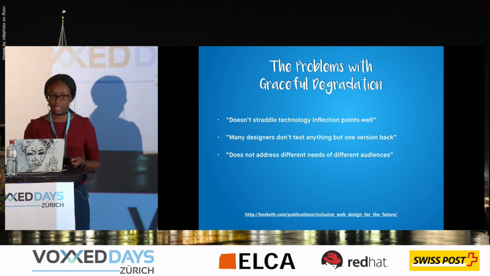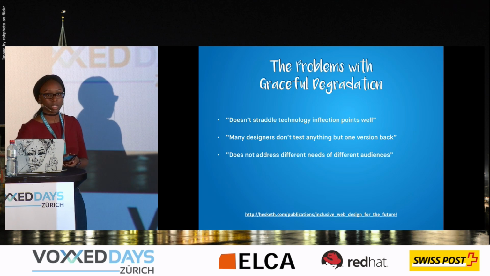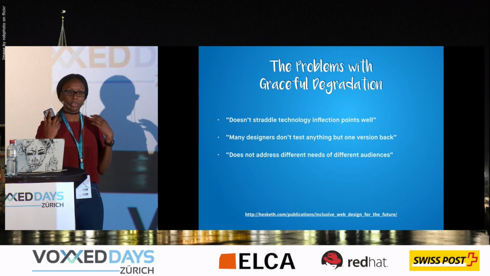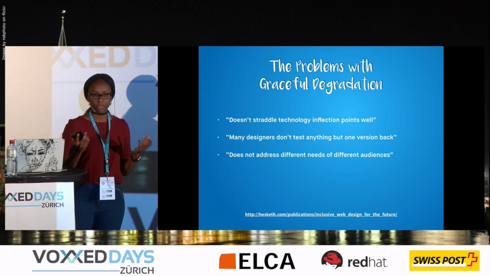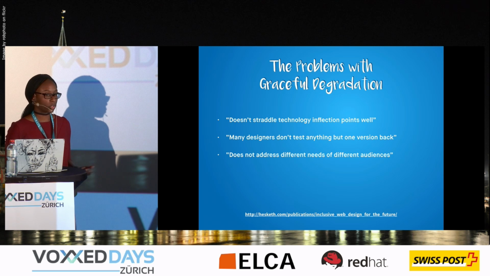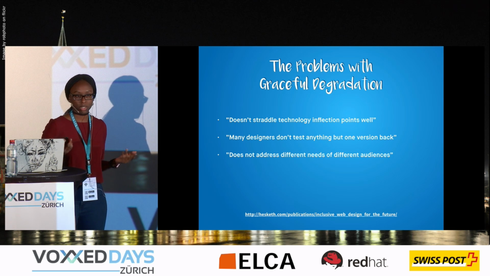He also said that graceful degradation doesn't address the different needs of different audiences. So it's only about, like I said, highlighting what's good for the person who's using the latest version of Chrome, for example. But it doesn't really take into consideration people who are even using that browser, but maybe they have special needs or special disabilities.